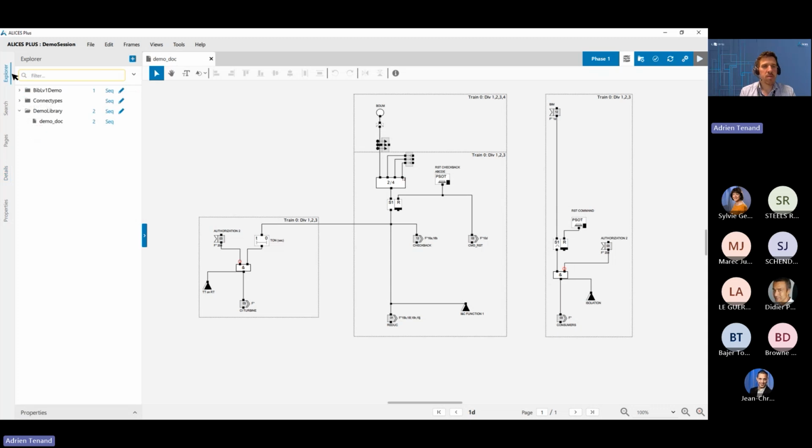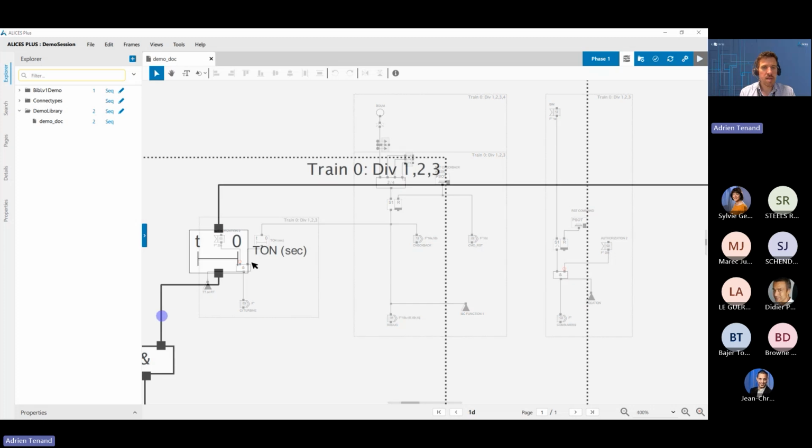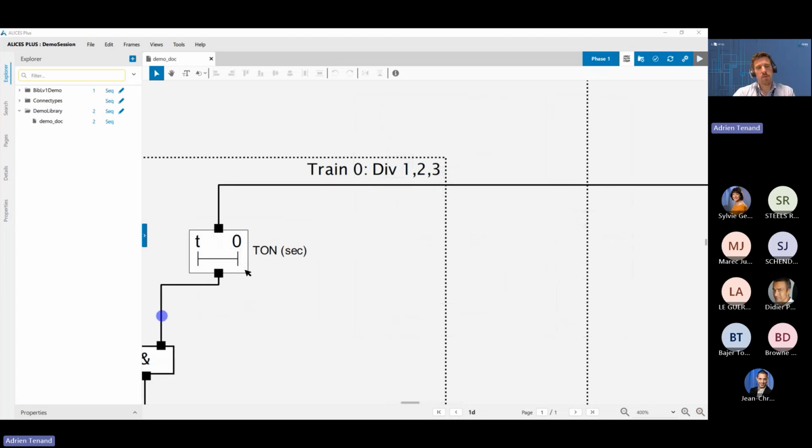Now we will focus on the edition area. Now I will perform a zoom. Another thing you can notice is the quality. We now use a vectorial technology, and so the quality, for example at maximum zoom value, is perfect. We now have the quality of a CAD tool.